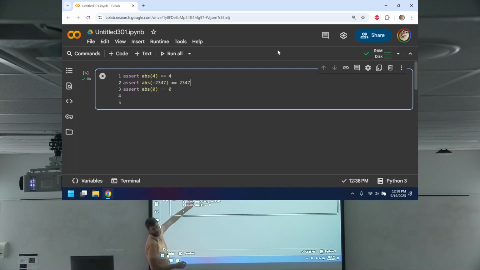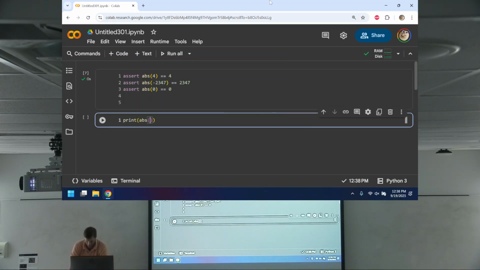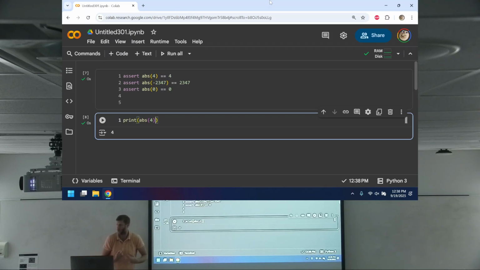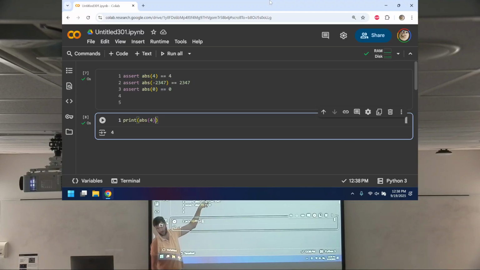Ignore the assert for a second. This is just a function call with an immediate comparison operator afterwards. When I call this function better give me back 4. There's no special meaning to this other than what the code says. If I call this, it should give me back 4, which we saw, right? I did like print. If I go down here and I print of 4, it returns 4. So this should give me back 4 if the function's working correctly. So if I give it 4, I expect to see 4. Did it? That's what this is checking.